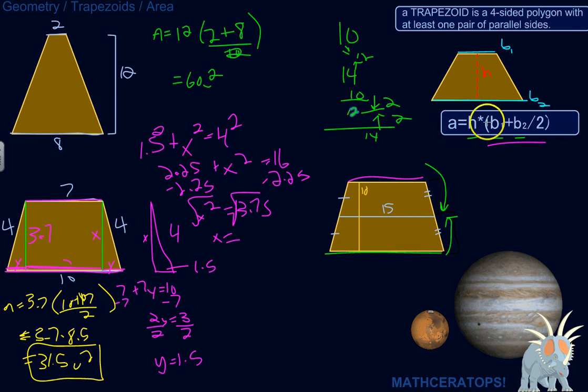So the area's height times the average of the two bases. So 10 is my height. I suppose I should technically mark this as a 90 degree angle so that we know for a fact that this is the height, right? The distance between the bases. Okay. A little technicality. Just, yeah. Yeah. Okay. So height. So the area is height times the average length of the bases. So for this trapezoid, 150 units squared. All right.